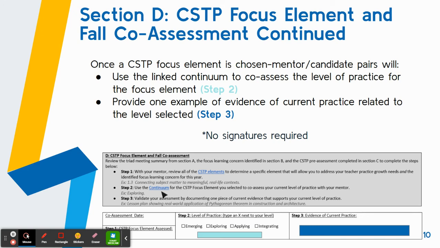Record the level by selecting the level of practice on the ILP template. Next, review the language and identify evidence of the candidate's teaching practice for this element. Describe the evidence in the far right-hand box in this section on the ILP template.